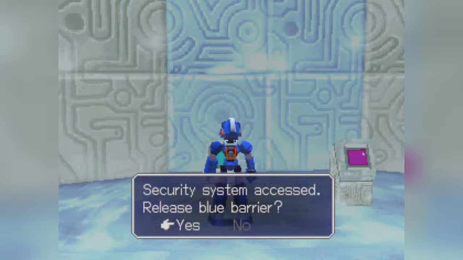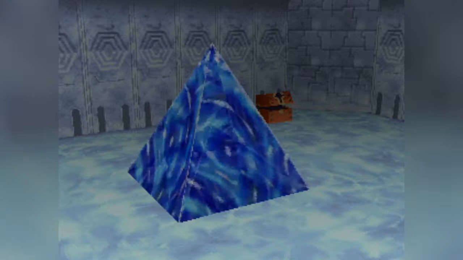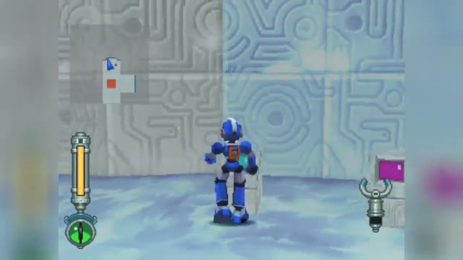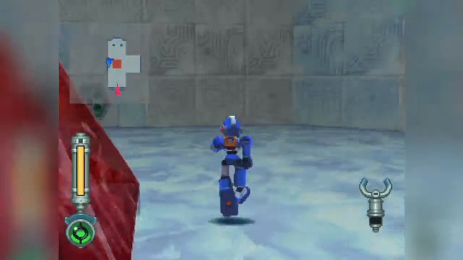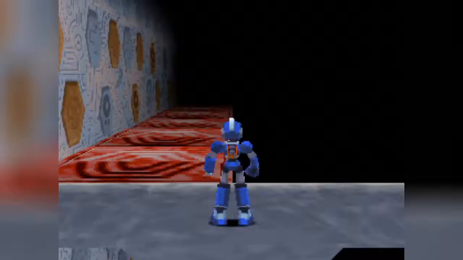Security system access release blue barrier. Hell yes. So, the room that we were in where we got the old chest, we're going to have to go all the way back there to progress. Yay! So that's a lot of fun, guys.